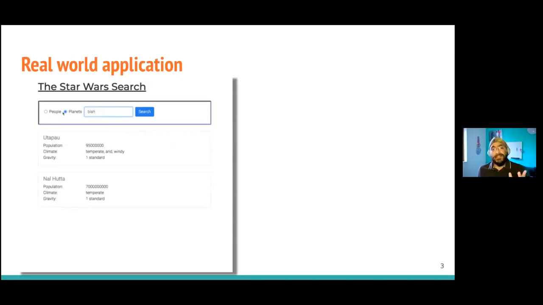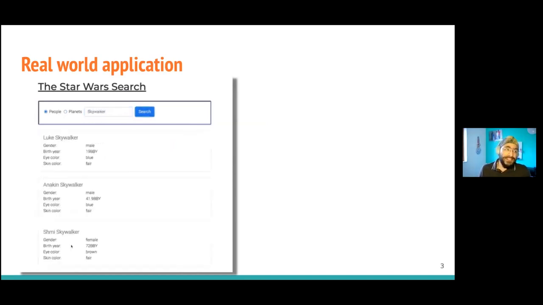Now, it's a real world application in the sense that it actually works and it actually talks to an API in the backend. It's a Star Wars search application. What it does is you can search for characters or planets from the Star Wars galaxy.